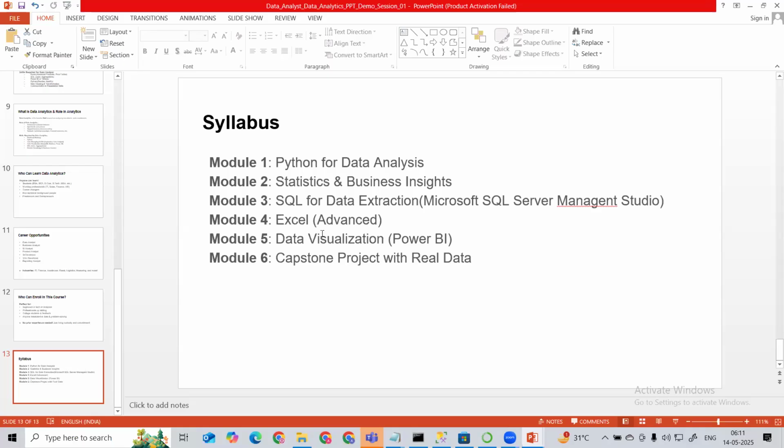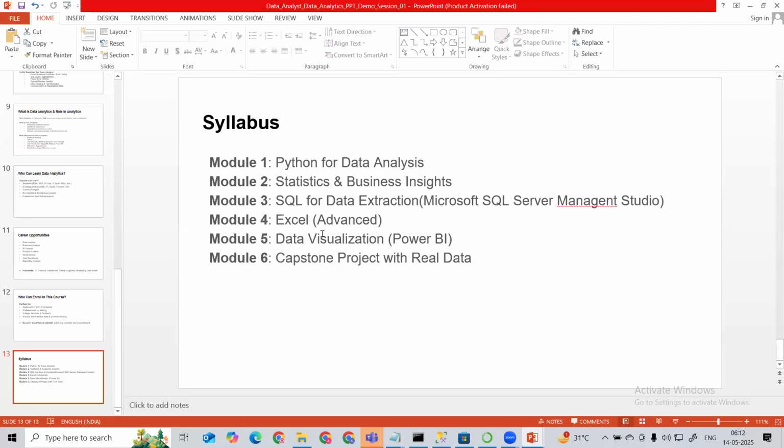We are learning from very basic to advanced how we can create different charts, how we can present our different data, and how we can build an ETL pipeline to extract, transform, and load the data. All these things we are going to learn in Power BI, and how we can build our interactive, real-time dynamic dashboard.